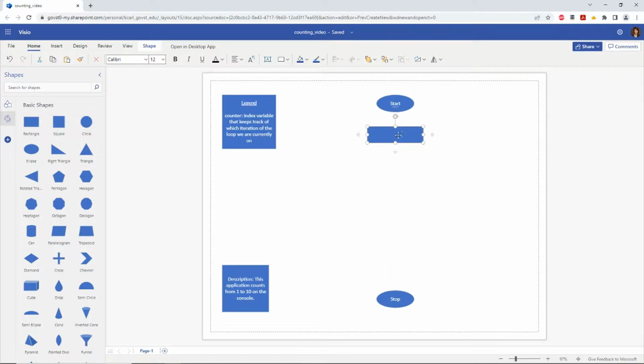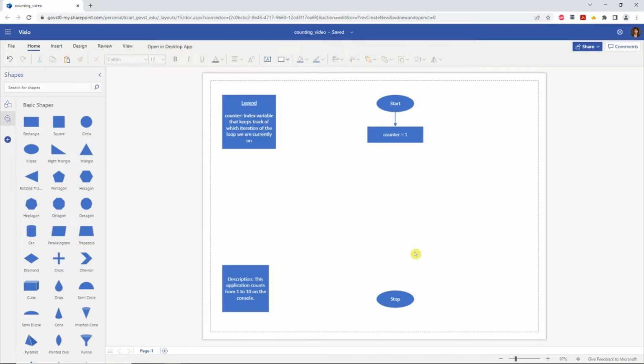So I'm going to bring out a rectangle to do this. This is going to be a process in which I simply set the counter to 1. Now, what you set the counter to is going to depend on a lot of factors. One factor will be the actual programming language that you're using. The other factor will just depend upon the situation. Perhaps you want to set the counter to 100 and count backwards. Maybe you want to set your counter to 5 and count forwards. Maybe you want to start your counter as a negative number. It all kind of depends. In this case, I'm going to simply start the counter at 1, which again, the 1 will represent the first iteration of our counter-controlled loop.